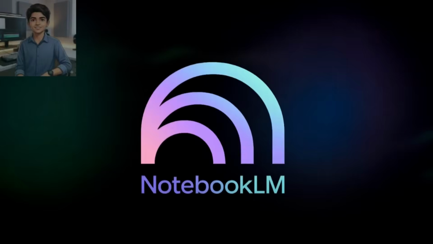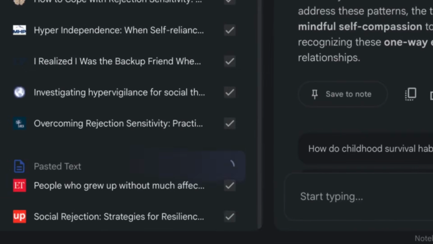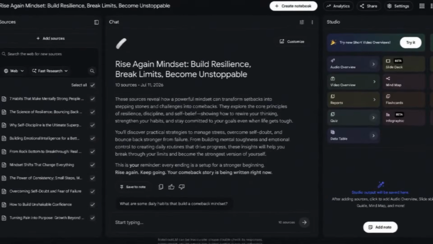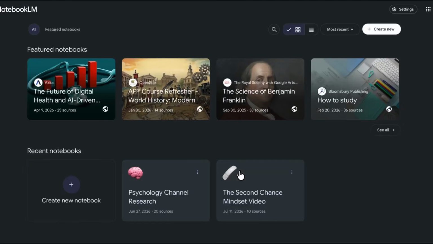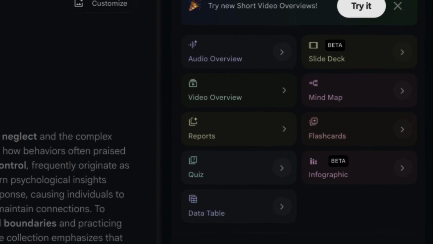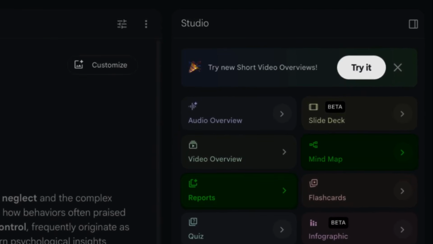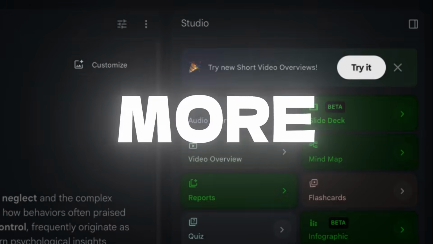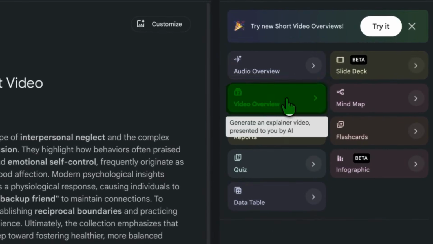This is important because the next step is where NotebookLM turns this information into an actual video. And while this is processing, you can repeat the same workflow for your second video idea, third video idea, and so on. Now comes the most powerful part. Inside the video-specific notebook, look for the studio section. Here you will see different options like mind map, reports, slide deck, infographic, and more. For this workflow, click on the video overview.